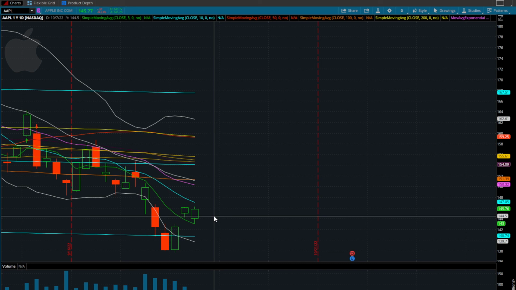A lot of times we get caught up in trying to make those big home run trades each and every single time. We are looking to trade the stock, not marry the stock. I hope that makes sense.